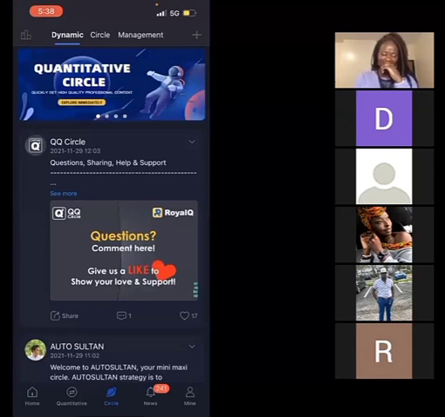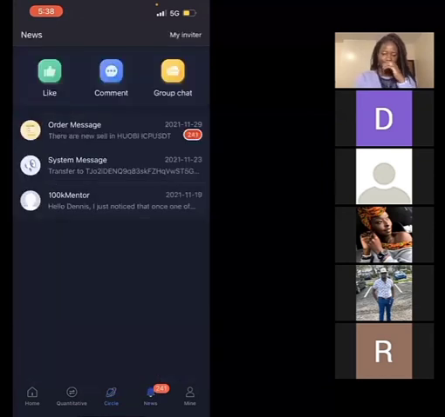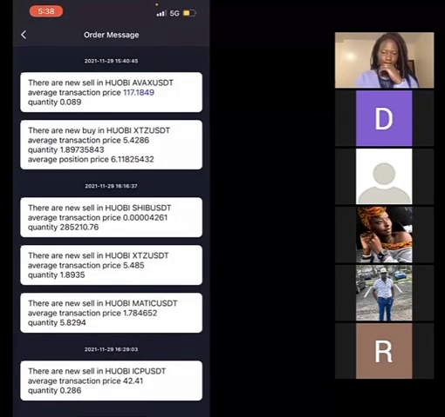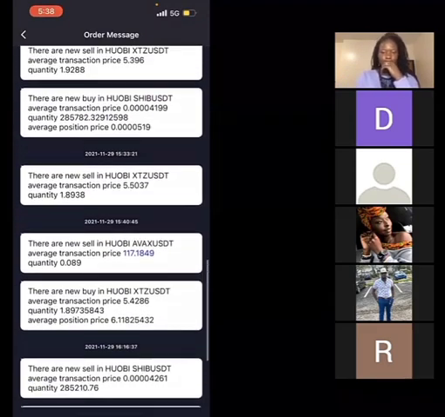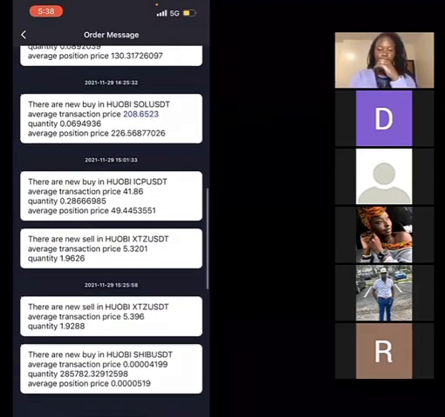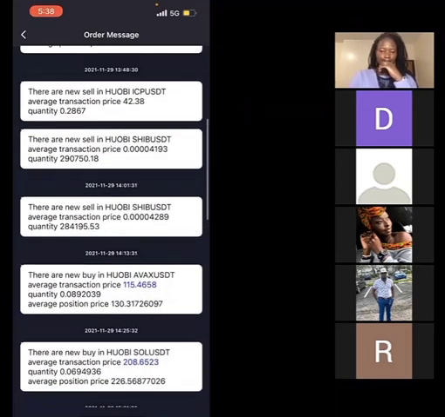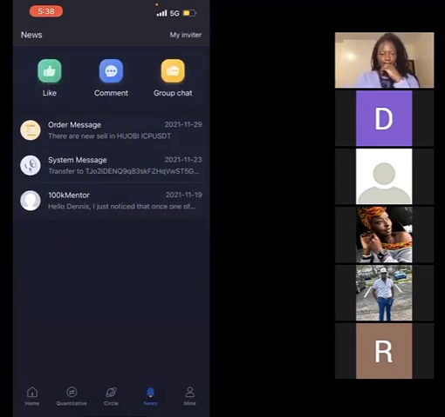All right, so on to the next button. To the right of circle is news, right? I'm gonna click on news. Now this is where the robot is telling you, hey, I bought this for you at this amount, I sold it for you at this amount. So it stays giving me stats. You can see the timestamps and everything. It's telling me who did what, when, where, all of it, right? So when I get up, this is exactly what I'm seeing. I'm seeing 200 messages because my bot, I call him Seth, Seth's been working. He takes care of me.